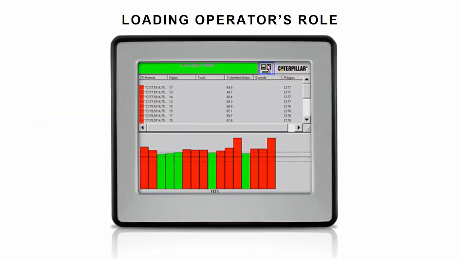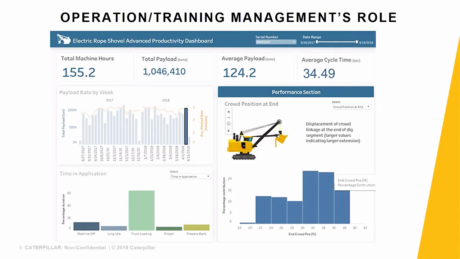So from the loader's discretion, they can have the trend inside their cab and look at the last 10 loads in that material. They shouldn't wait until the 4th pass is on to determine if you need the 5th. You should know the material, go into it with a plan to have that 5th pass, and go faster on all 5. From an operator management, training management, pit supervisor type of position, you should be looking at the dashboards, trending this machine data over time, your payloads.